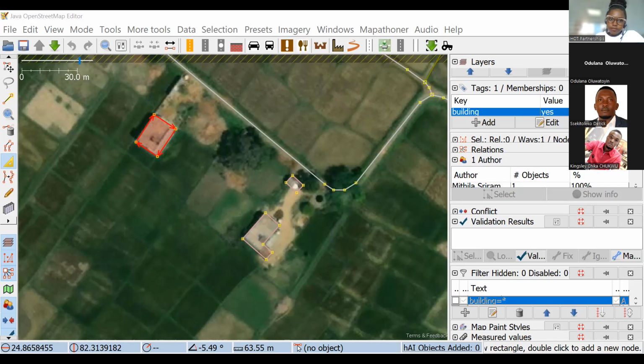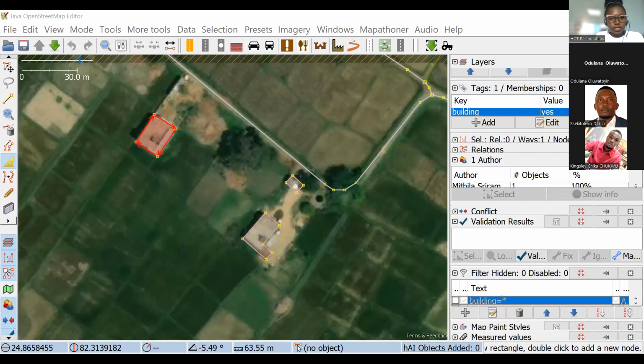So what is JOSM? JOSM is the Java OpenStreetMap editor, known as JOSM, and it allows us to edit offline. Once you have downloaded the data, you can edit offline, and then you turn on your data and upload your work. Data is synchronized by the user once you have uploaded, like I've mentioned. And JOSM runs on Windows, Mac OS and Linux.